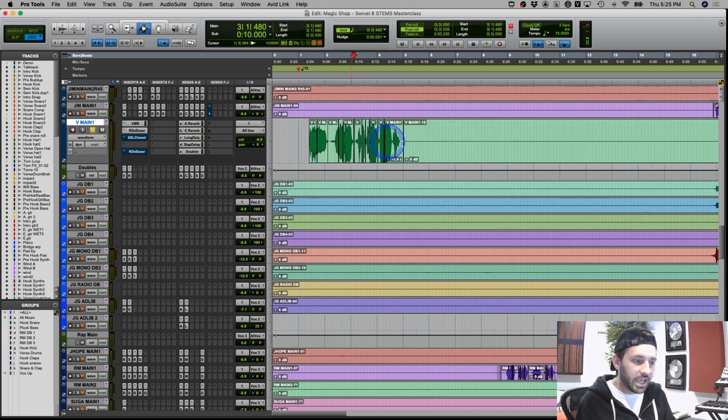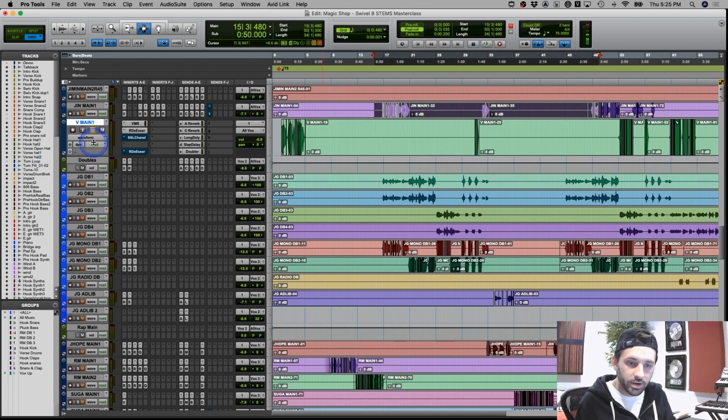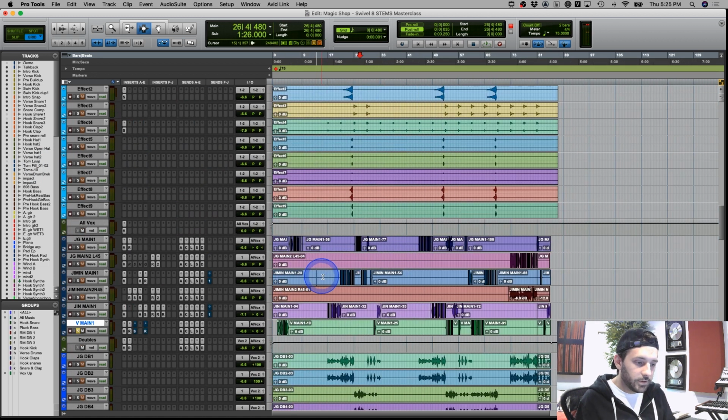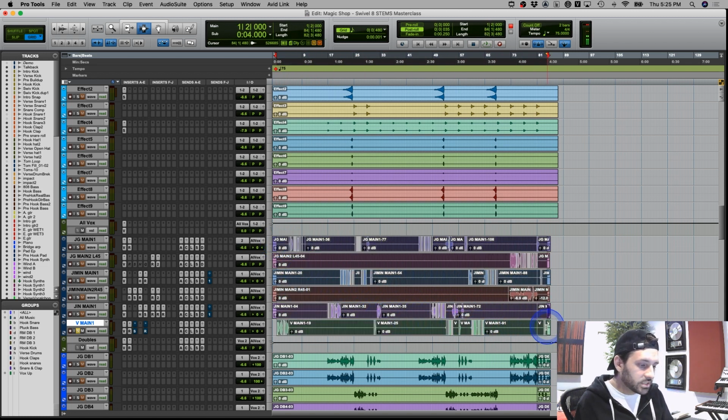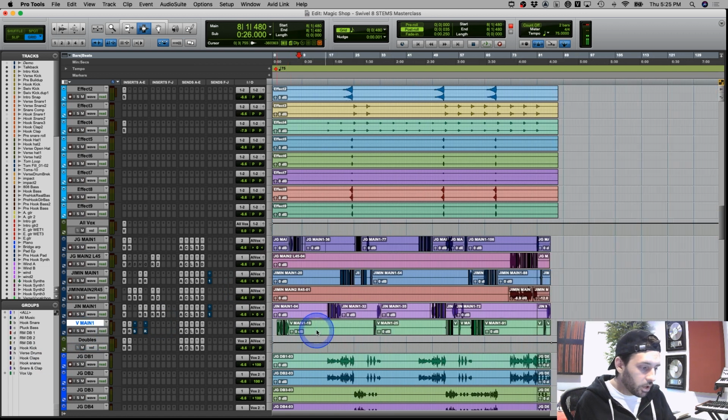The purpose of this, and you'll notice this is on every single lead vocal track. Every single one I go through. This literally is the longest thing in a mix. For me to go through and manually adjust syllable by syllable every single vocal by far takes the most time in a mix, but by far is the most important. If you want a really good, present, in-your-face lead vocal, you have to do this. You have to go through this step and make sure every single vocal is leveled out exactly the way that you want. Okay, so moving on.